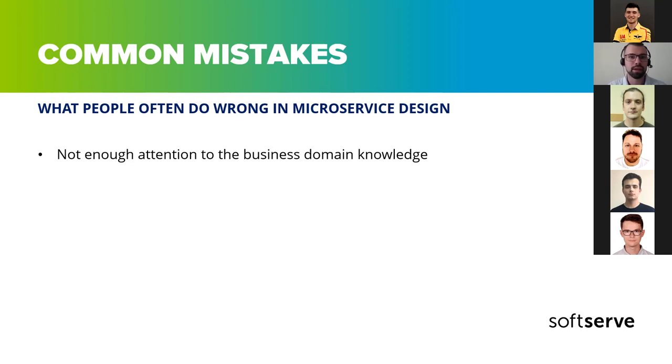Does anyone know any other mistakes before we proceed to the other ones? Maybe you want to add something here? Maybe multiple services sharing a database, but that's more of a detail-oriented mistake, probably, not a business-oriented mistake. That's probably my opinion. Yeah, sure. So there are cases when sharing the database among services is applicable. But as a rule of thumb, the services should probably have separate databases and only communicate with them directly.